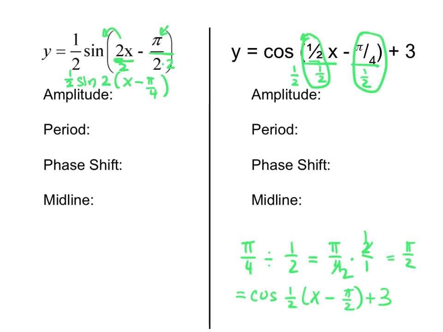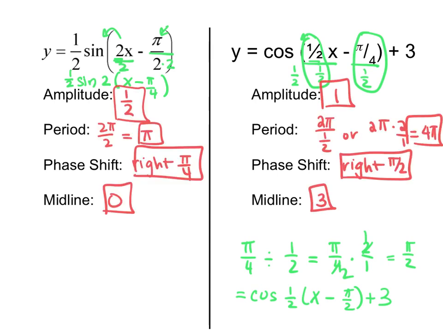Now, if you want to pause the video, you can go ahead and find the amplitude, period, phase shift, and midline, and then check your answers upon coming back. And a couple of things I want to emphasize. The amplitude, you have to have an amplitude. It's always the number right here. If that were 0, there would be no cosine, and you would not have a trig function that you could graph. And then don't forget your phase shift right here. And when you're dividing by 1/2, it's the same as multiplying by the reciprocal, which is how we get 4 pi. So hopefully you got those correct.